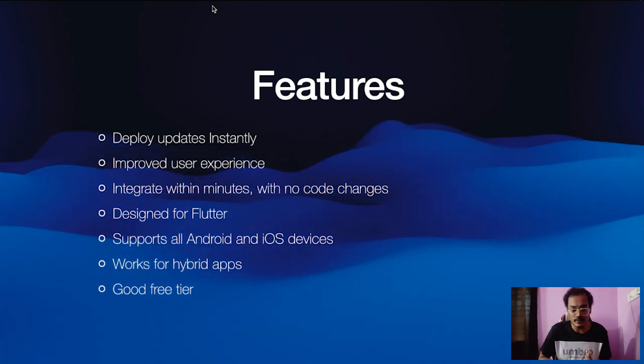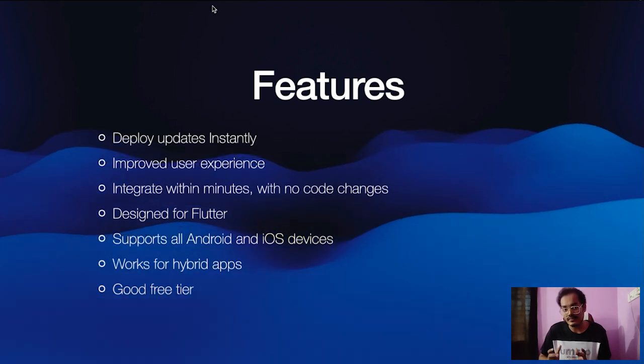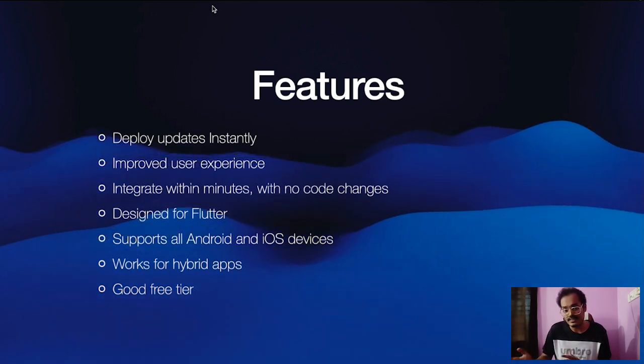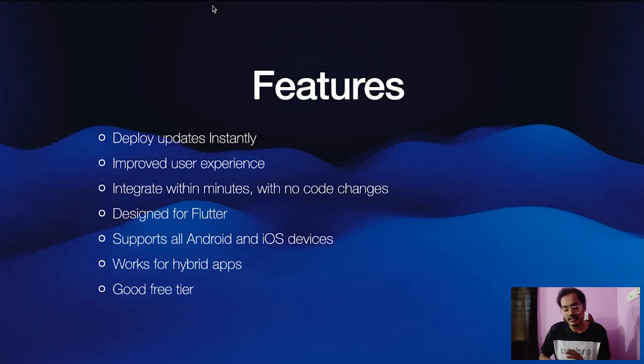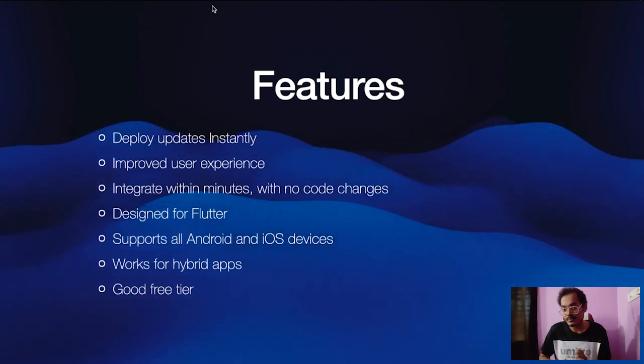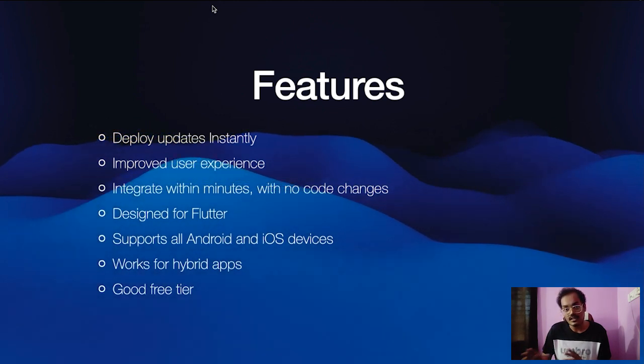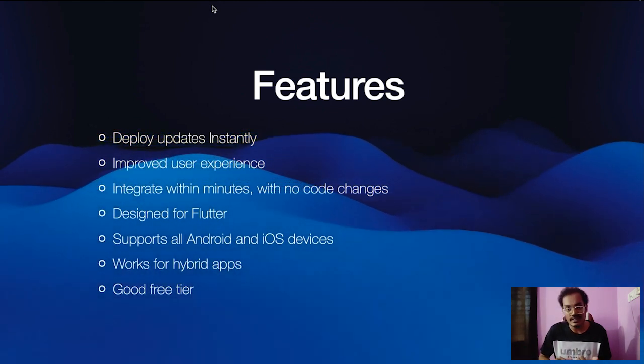The second is that you can integrate within minutes. Unlike Expo, Shorebird really doesn't need any sort of Expo ecosystem setup and things like that. This generally hooks in at build time, so your Flutter code will have no such changes. The only changes would be how you build the app. And during build, Shorebird will attach its server's worker to your app that will basically take care of OTA.